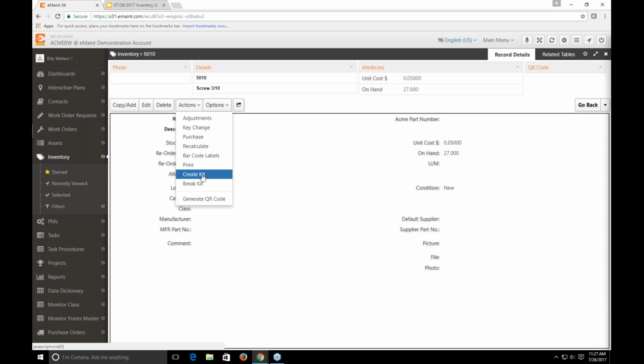So if this was an item that we were making as a kit, like our oil change kit, for example, let's say you took items out of inventory and you created 3 kits for your users to use. You could utilize create kit here, saying I've created 3 kits. And what that will do is it'll bring your on-hand from whatever it was before and add 3 more to the on-hand.